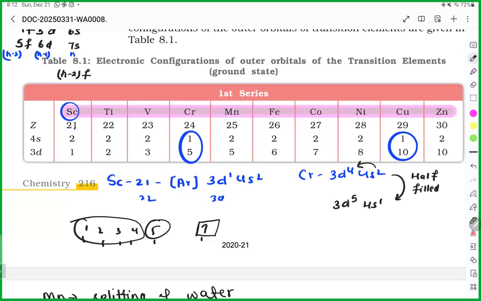And what are these six beggars I'm talking about? Five beggars from the D orbital and one from the S. Total six beggars. So you distribute one bread to each and every person, so they are stable. At least they are eating something. Everybody is eating something. You don't want to leave anyone because you will feel bad.